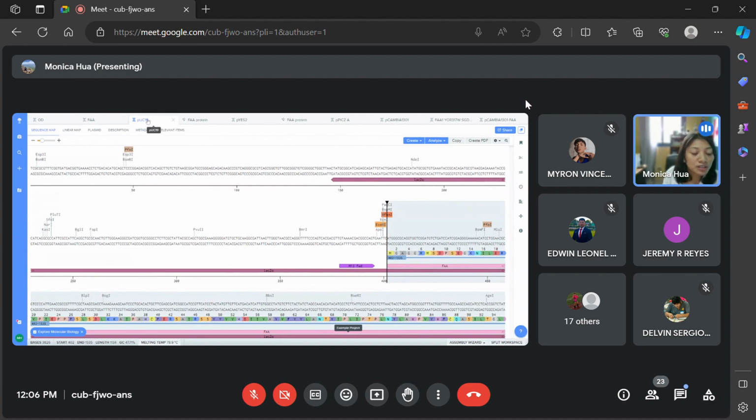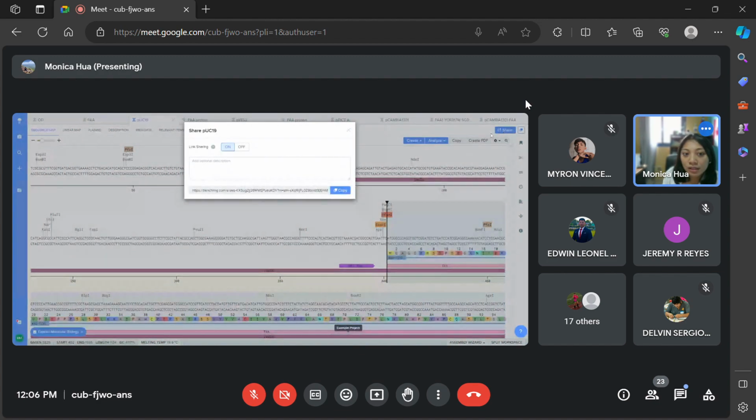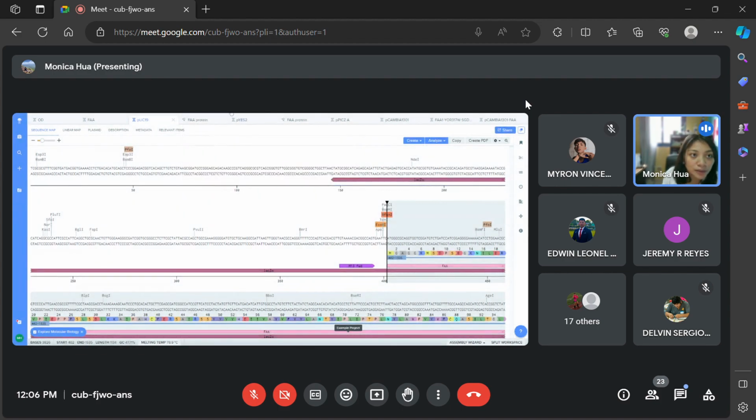You will need to share these vectors with me. There is a share tab here, sorry. All right, so you could share this link with me. You turn on the sharing. If you want to tell me something like OMG or whatever, just share it. You could copy the link and just send me the email, okay?